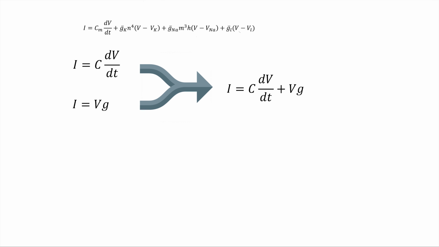Now you can already see that this is the sum of forces, just like we saw with the mechanical example, and this already looks like the Hodgkin-Huxley equation. If we label each component, it's simply the sum of all forces, which would normally sum to zero unless we add in some externally applied current from an electrode stimulator, for example. So our ultimate goal is to solve for voltage in terms of time. So we'd like to find voltage on the y-axis and time on the x-axis.